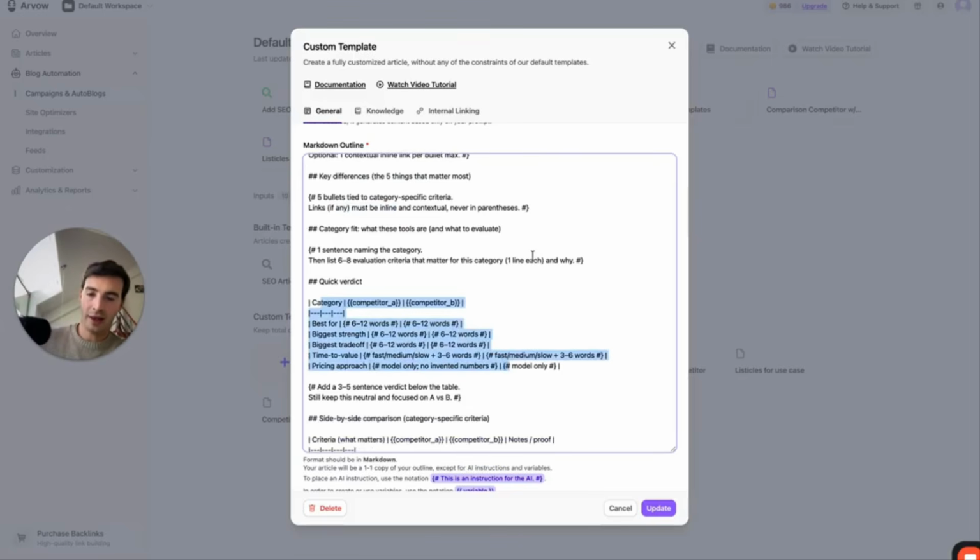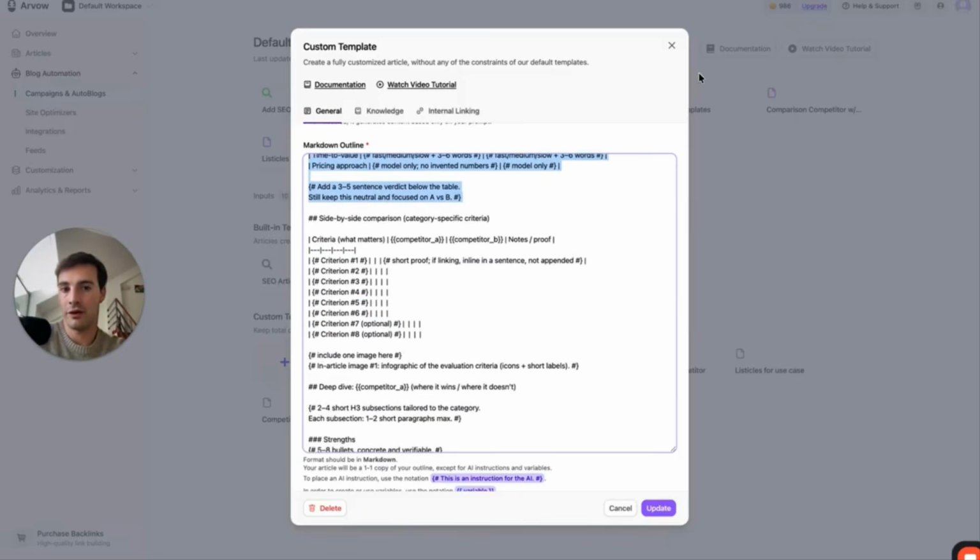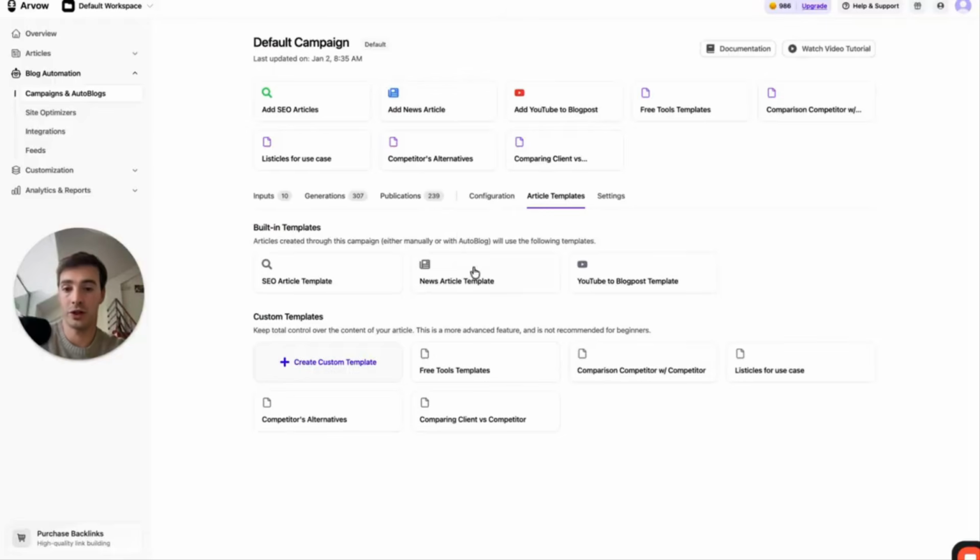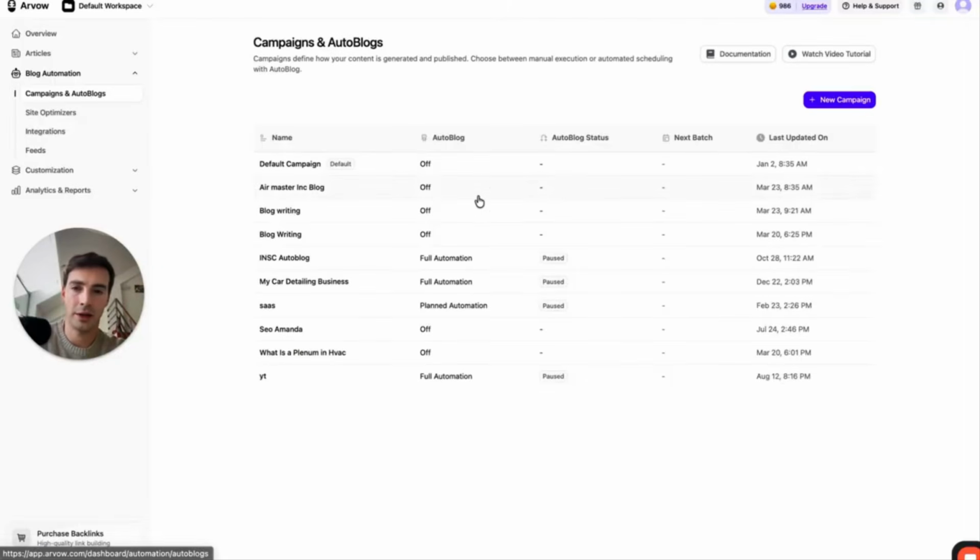And if I attach another blog to this, all the articles have the same structure when they're published. So again, I have full freedom of whether I want my own templates or just the default one, which by the way still works as well. So yeah, hopefully that made sense.